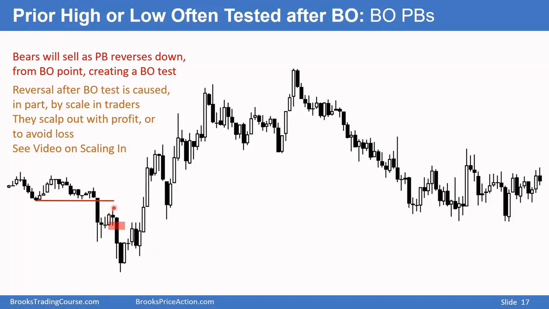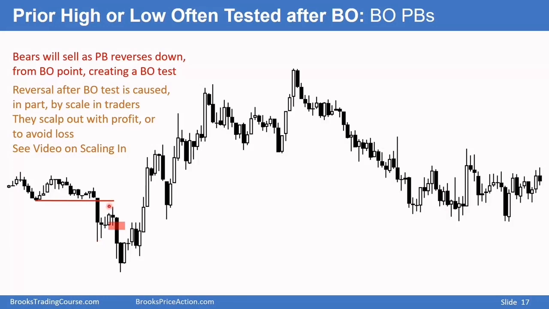Part of the reason why we get this pullback? Well, you get some profit taking. The bears who shorted for any reason up here or right on the breakout will take partial profits once the market goes far enough down for them to get a scalp. So you have some bears buying, and then you have scale-in bulls betting the trading range would continue, and they had a limit order to buy at the bottom of the range. And then they see this and they say, uh-oh, I'm in trouble. However, they expect a test back up.